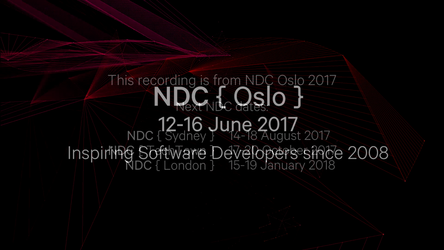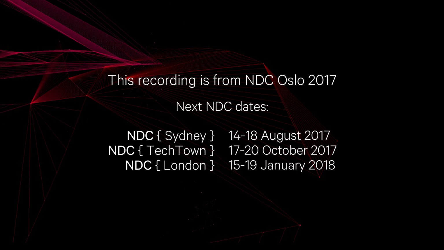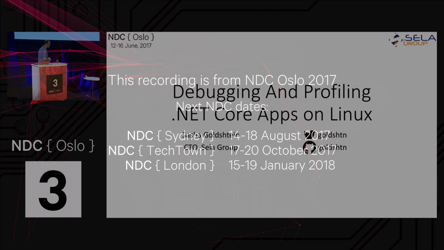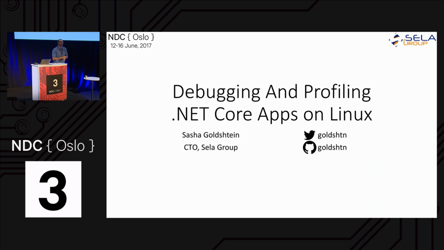So this is debugging and profiling .NET Core apps on Linux. Very, very specific, but then on the other hand, not a lot of people are doing this yet, and not a lot of people know how to do this yet. A lot of this is still changing and in flux, and hopefully the tools you learn about today will still work in 3 months when you actually have to do this in production. But I have been following this pretty closely, and it looks like there is a story shaping up, so hopefully you'll be able to hear that story.